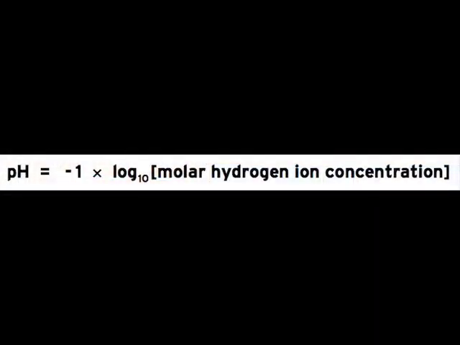And in this first video, we're going to start by looking at the very basics behind pH, the chemistry behind pH. pH is defined as the negative logarithm of the molar hydrogen ion concentration dissolved in solution. Even though this definition of pH sounds complicated, all it really means is that pH is a measurement of how many hydrogen ions are present in your soil or in your water.